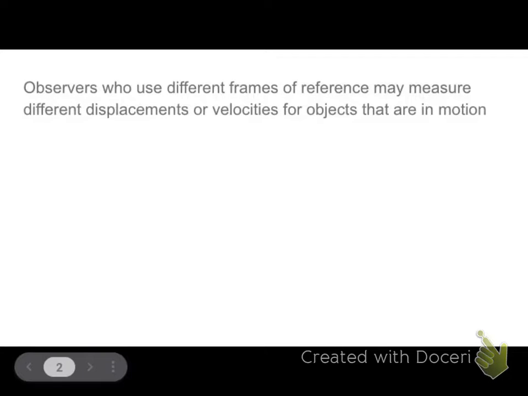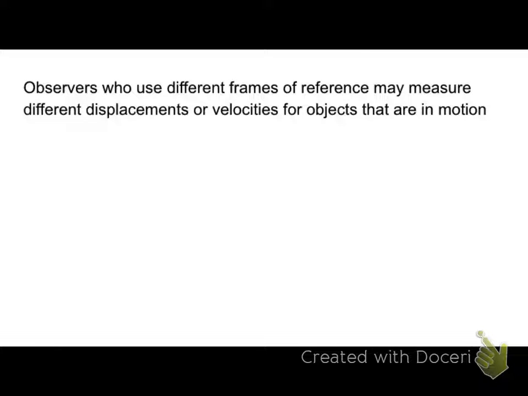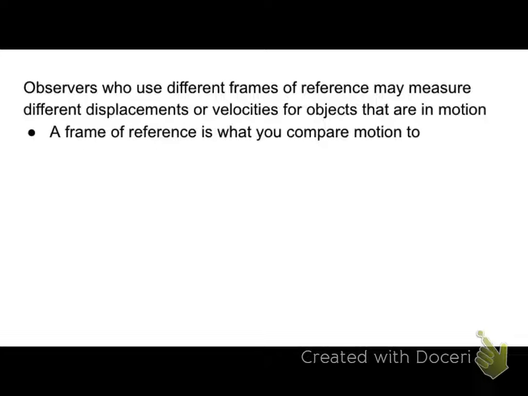So, we've been talking a lot about motion, but it's important to remember that when you're discussing motion, frame of reference is really important, because if two people are observing motion and they're using different frames of reference, they're going to describe that motion much differently. So your frame of reference is whatever it is that you are using to compare your motion to.